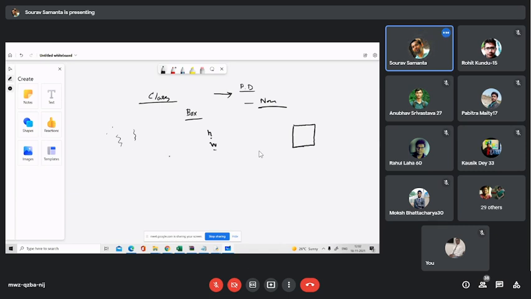What will be the pattern of this line? That is one feature. What will be the width of this line, not the width of the box, the thickness of the line? What will be the color of this line?